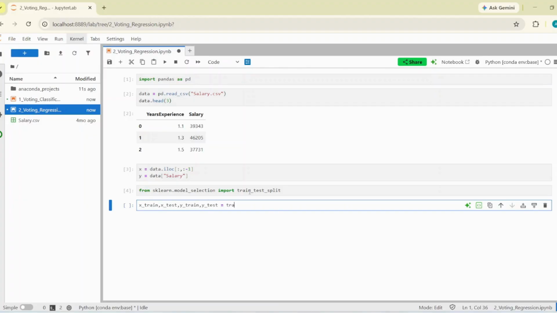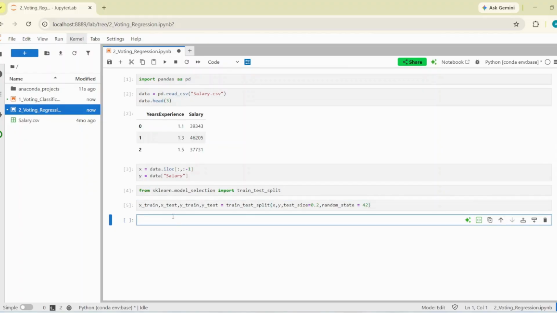I will call train_test_split with X and y, giving test size equal to 0.2 and random state as 42. Now my data gets split.